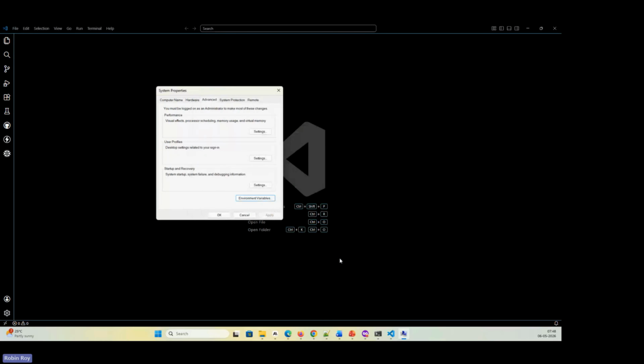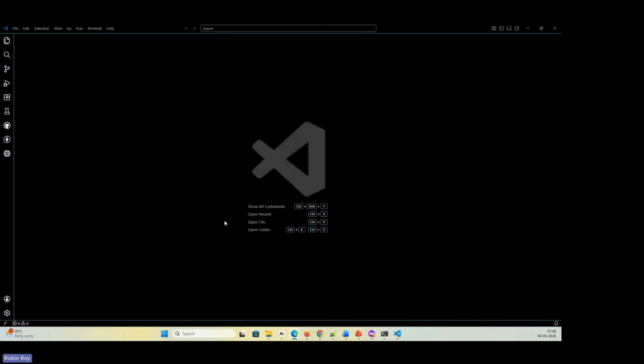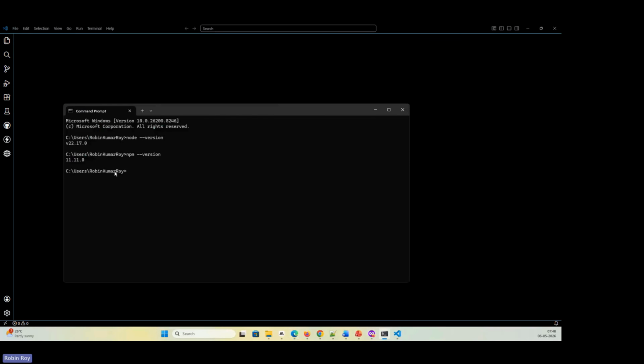Okay. All right. So now let me share my screen again. We have done the setup of the environment variable. We know the path is already set up. And once the path is set up, we have already verified in the command prompt that both node and npm are working fine.